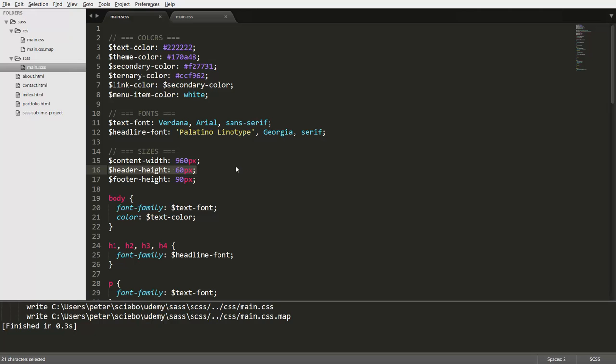So in this case, we have this static layout with 960 pixels width. We have a header of 60 pixels. And so anyone reading this file has a good picture of our layout just by looking at all our variables at the top of our file without having to go through hundreds or even thousands of lines of code. And this is super important for bigger projects where you really need your files to be as maintainable as possible. And they should be able to be modified not only by you in the future, but also by other designers. And having those variables just makes the whole code much easier to understand and maintain.